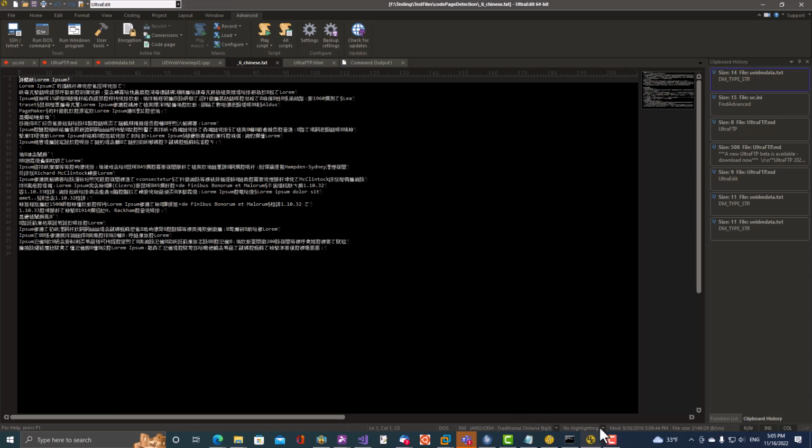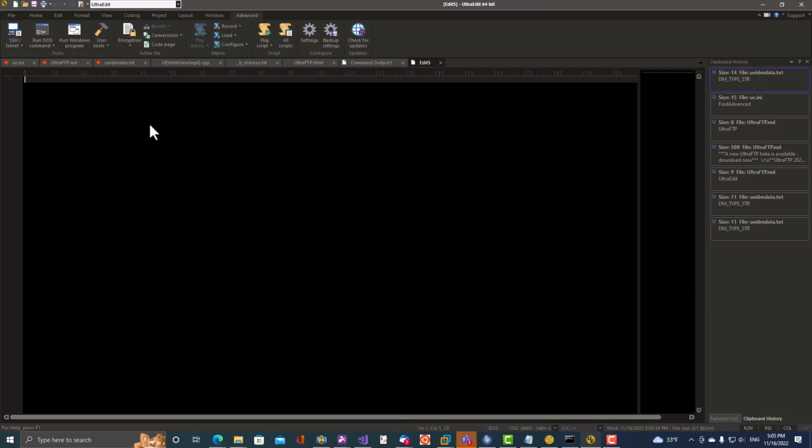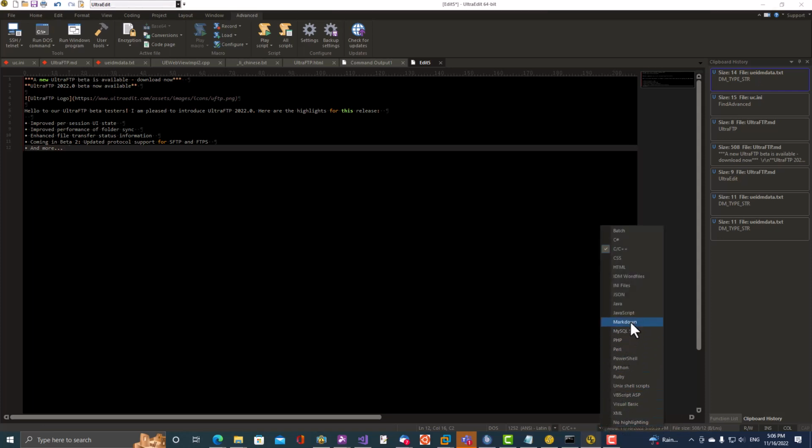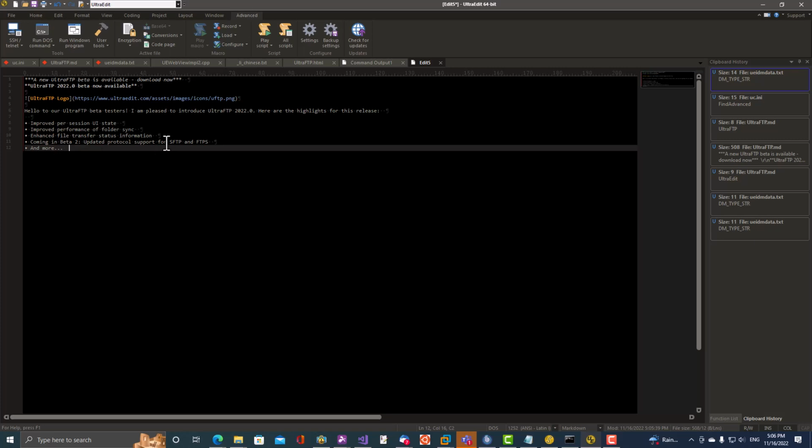And also we have where you can select the syntax type in the status bar for a file. For instance, I can create a new file, and I could paste some content in that new file, and you can see that it's being highlighted as C++ content, but this is actually Markdown content. So I can just go here and change that to Markdown, and now you can see that it's highlighted correctly as Markdown. So the status bar gives you access to some viewing changes in your file that just make it easy. Again, much like the quick access toolbar at the top, the status bar at the bottom gives you quick, easy access to certain commands and features.